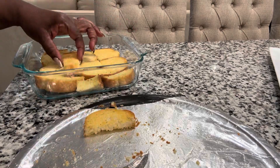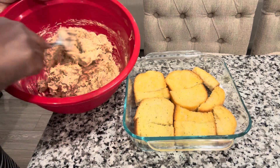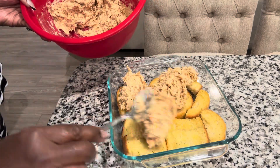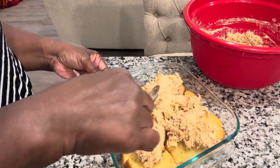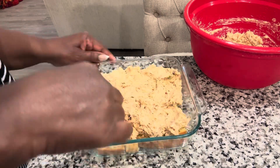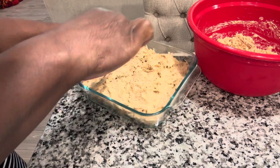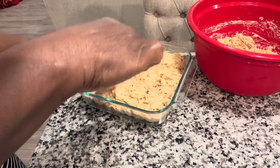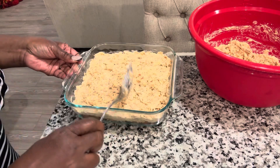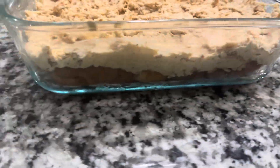I'm putting a few more pieces in to make sure there are no spaces missing. Now that the bread layer is done, we're going to layer the chicken on top. This reminds me so much of tuna fish — it's just the same way you make tuna fish but with your own dressing. Spread the chicken out over the garlic bread, making sure you cover all the bread and put a nice healthy portion on there.